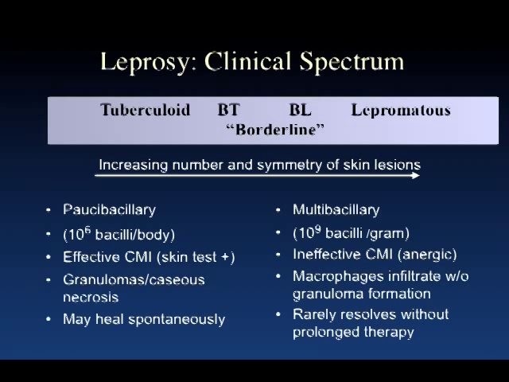This disease is prevalent throughout the world. A WHO map shows very high prevalence rates in India, Brazil, and Madagascar. There's also significant prevalence in South America. We also have indigenous acquisition of leprosy in the United States, ongoing for over 200 to 300 years, typically in the southern states and sometimes California. In California there are leprosy clinics with new patients on a regular basis — many born and raised in California. Louisiana and parts of Florida also see cases. Leprosy is a disease you can acquire in the United States; it's just very rare.